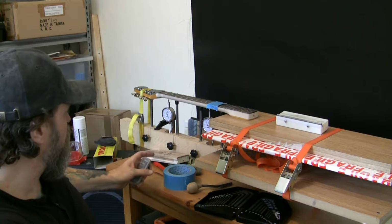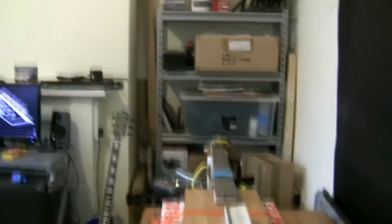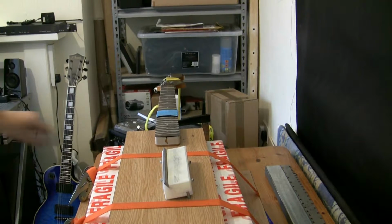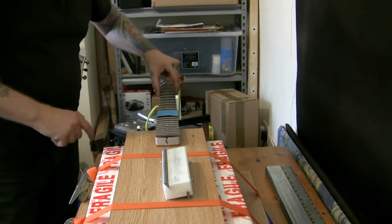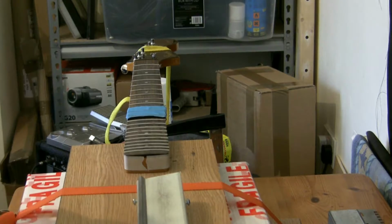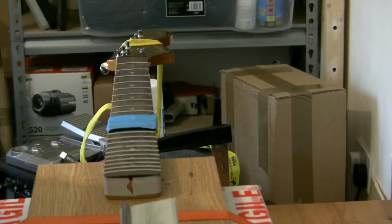I'm going to bring the camera around, I'm going to show you what I mean. So there you go, you can see the neck there. Now if we look down the length of the neck, the frets are still sticking over the side of the fretboard. I don't know how much you can see. And there you go. The frets are all still sticking out.